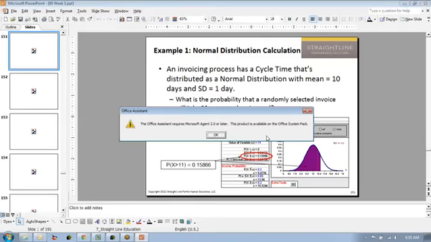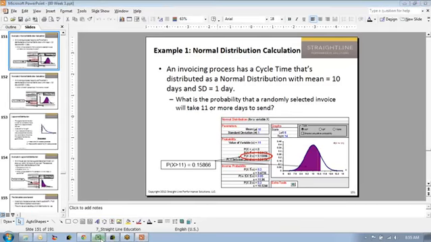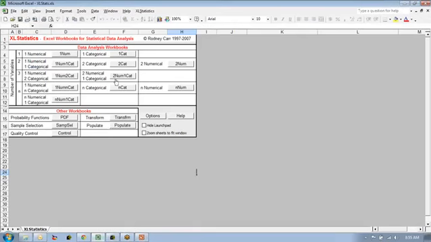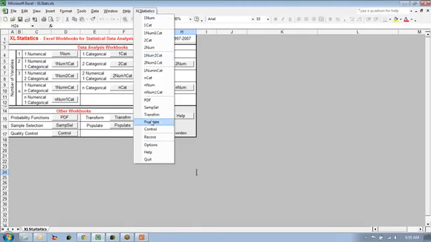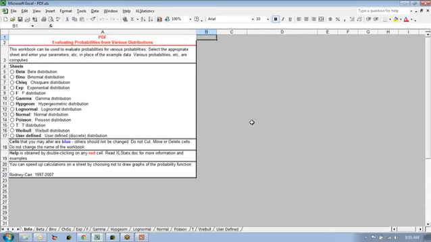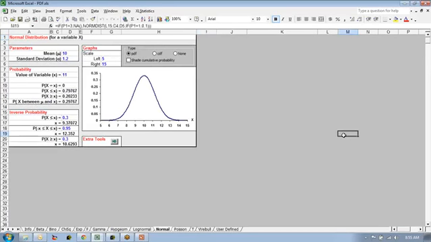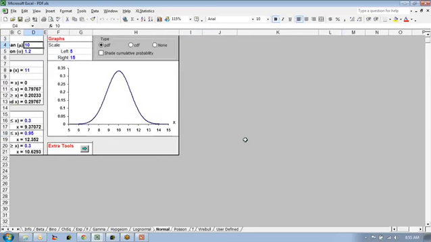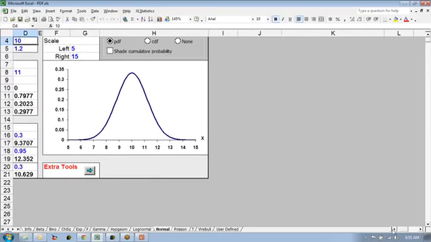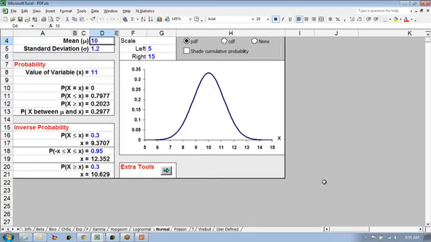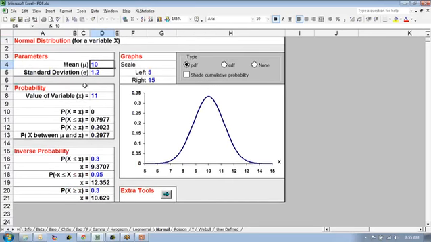You can see here's the answer given right here, but I want to do it for you the first time. To do that, we can go to PDF, which stands for Probability Distribution Function. I'm just going to leave this open the whole time. On this info page, you can select all sorts of different things. I'm going to select normal, and I'm going to blow this up a little bit so we can see it better on our screens.